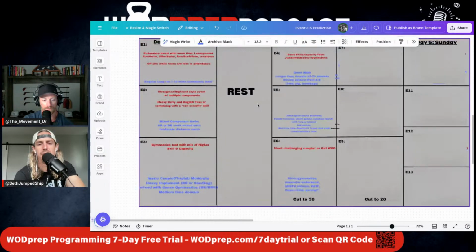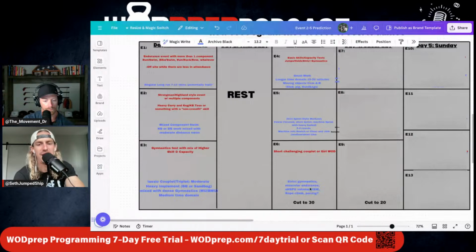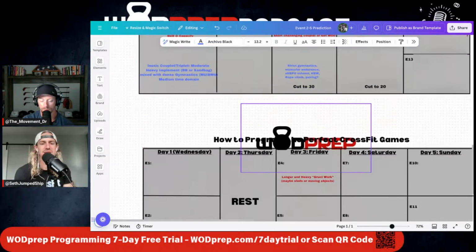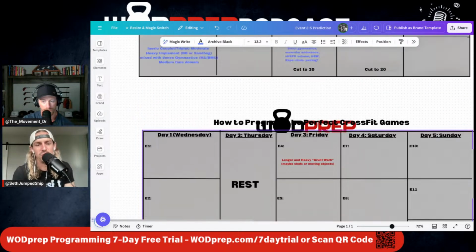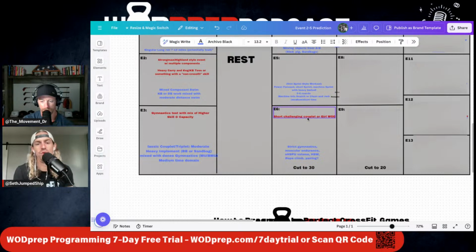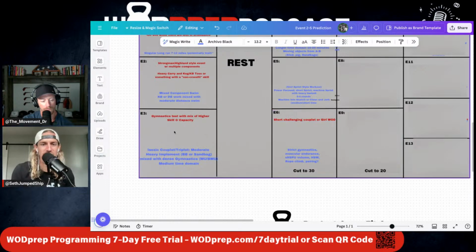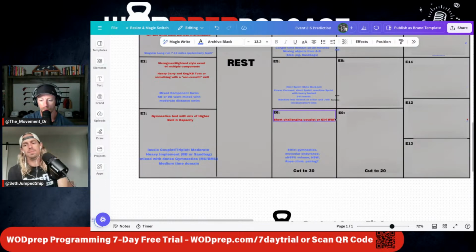So I think on Friday, with the cut at 30 at the end of the night, we have to have an event that's exciting to watch versus just testing the gymnastic skills. We have to have some kind of benchmark or exciting CrossFit workout that people are pumped for. And I think it's the first time we see CrossFit in the more traditional sense, couplet, triplet, chipper, whatever, versus most of our tests being more single modality up to this point.